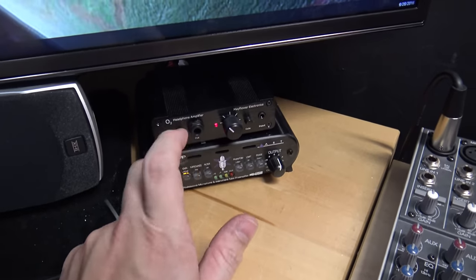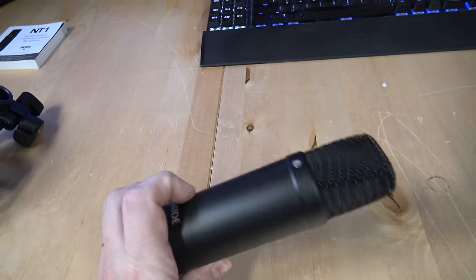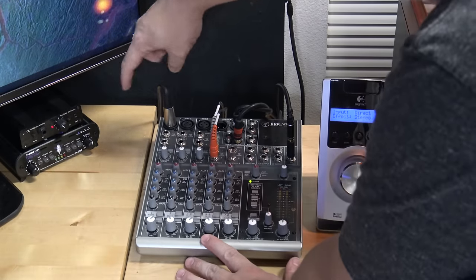All right, so it's time to rip out this amp right here and this mixer board and replace it and then get rid of this old microphone and put in this new microphone. We gotta do it in record time because I seriously got like a couple of minutes before I start live streaming. All right, so out with the old, here we have the microphone.